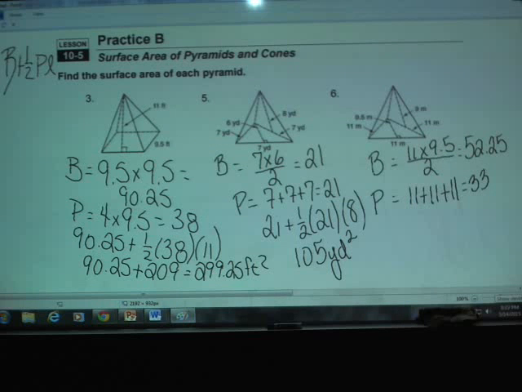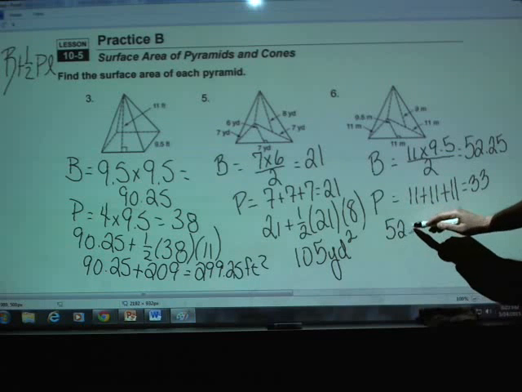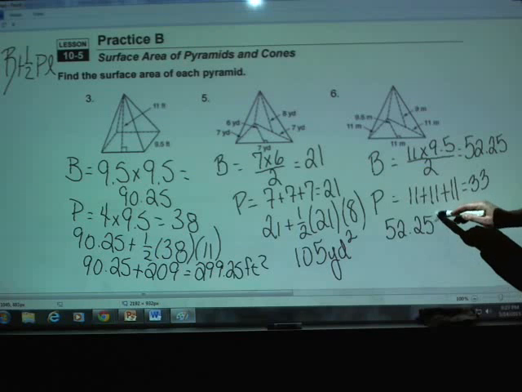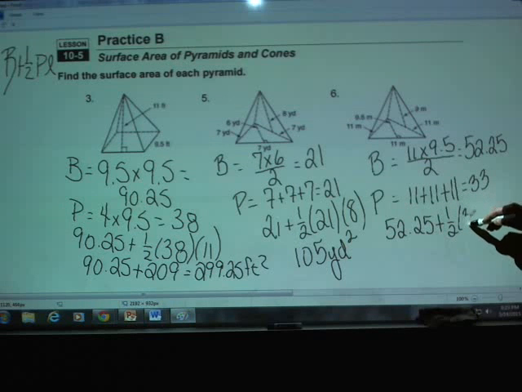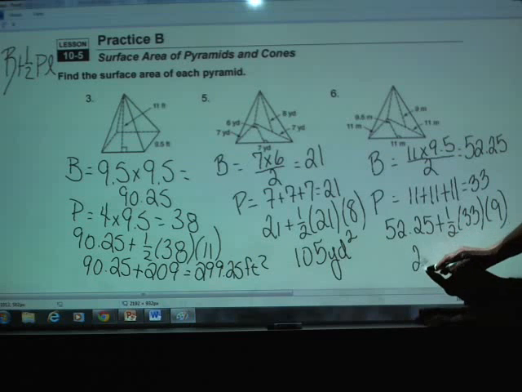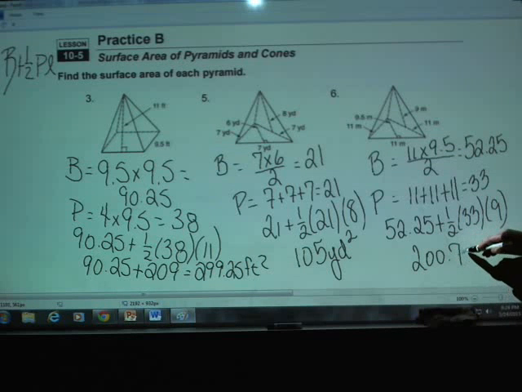And then L, L is the slant height, what we get looking up the height of the triangular faces here. And that's marked here at 9. So we're going to go ahead and dump some numbers into the formula. The B number, 52.25 plus 1 half times the P number, which is 33, times the slant height, which we've identified as 9. Half of 33 times 9 is what I'm doing here. Half of 33 times 9 is going to change to 148.5. And I'm going to add that 52.25 that's in front. That's 200.75, and that's going to be in meters squared.